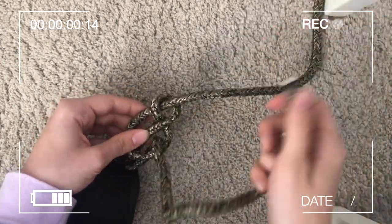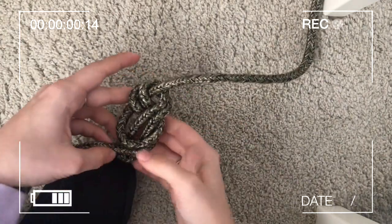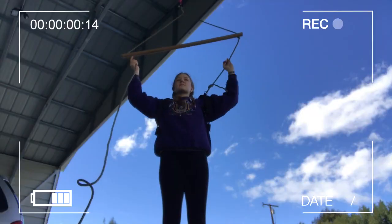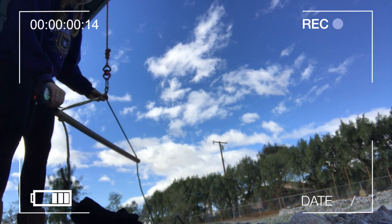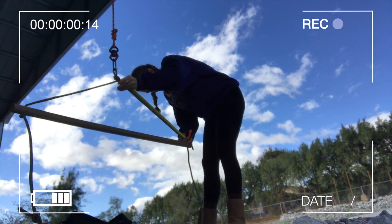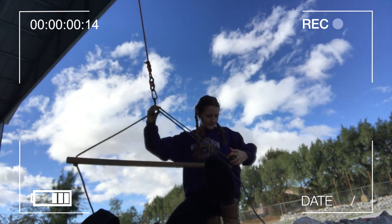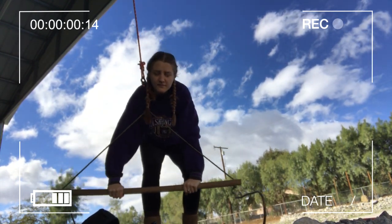Attach it to one side of the harness. If you don't know how to do a climbing knot, I'll show you right here. Then make sure you like the length, then cut the other side of the rope so it's the same length. Measure the rope on the already-done side, then measure the other side so it's the same length. Make a knot underneath the pole, then measure again. Put a little weight on it — pull it a little — then measure again to confirm it's the same length, because you need to be able to center yourself.